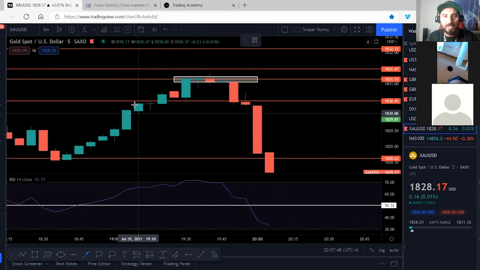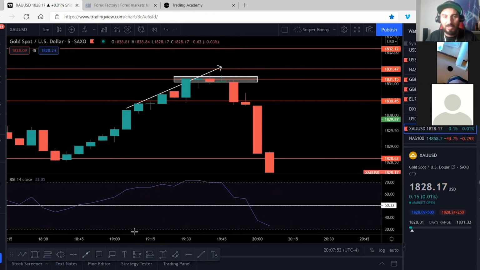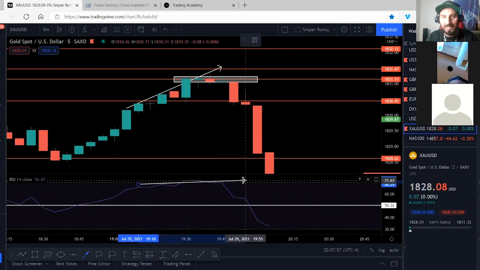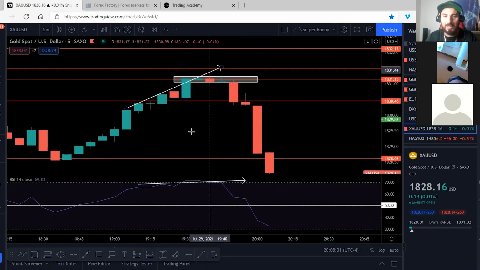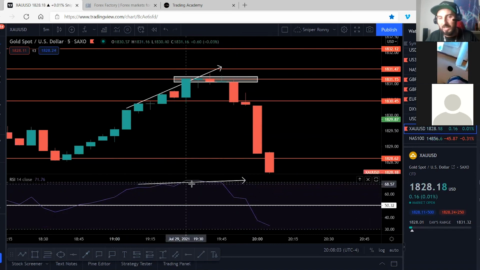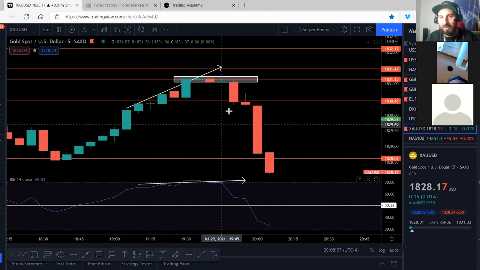Again, price action was going up, okay? And strength was basically not going as high. Look how the arrow direction was going up like this, and look at the strength. This is like hidden divergence. It wasn't coming down yet until we got this bearish candle, and that's when it started to break.